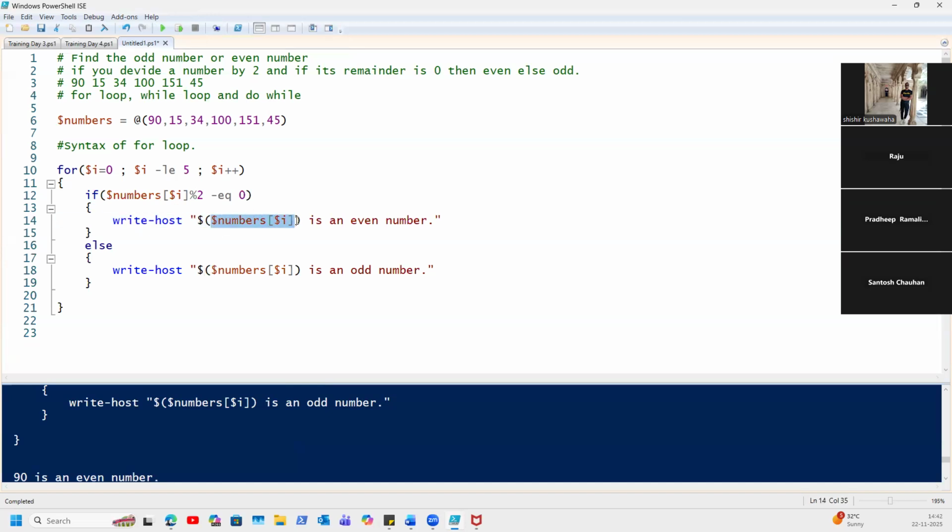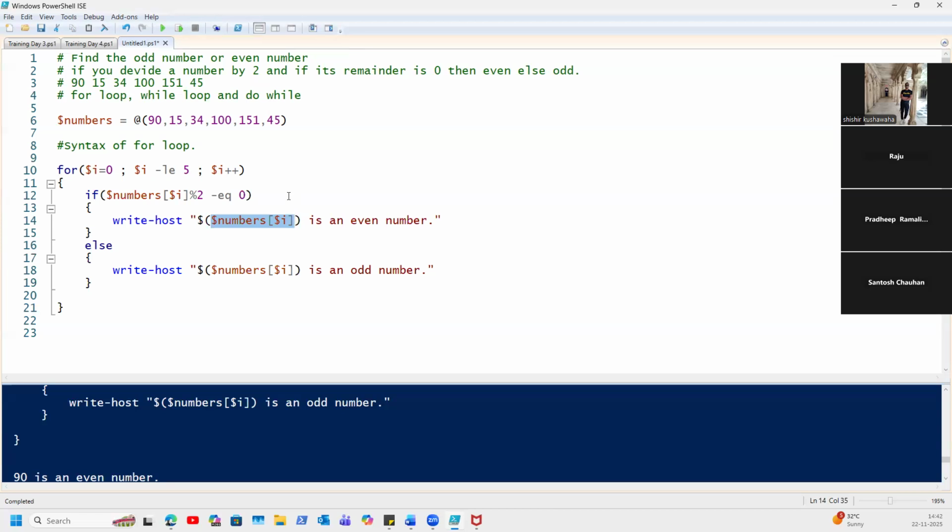Otherwise it is not able to display the values, it displays dollar numbers, all the values, then again dollar I. In such a scenario, if it is giving some misinterpreted numbers, then keep them in a dollar, then round bracket. So it will first get the value, then it will execute. Normally it's printing all the numbers. So this is a loop we call for loop.